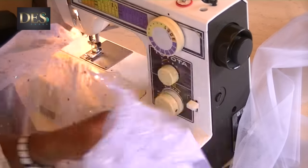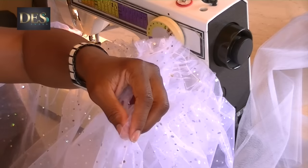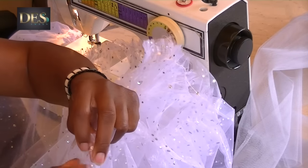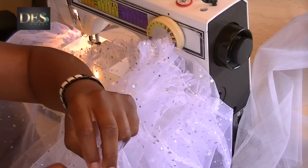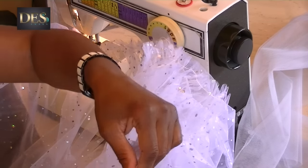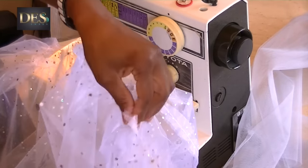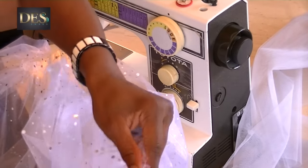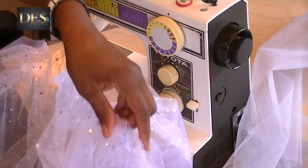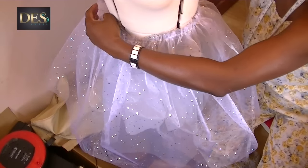If you can manage to get your stitching as loose as possible, the back cotton, which is the bobbin, you can pull it and gather it up even further. I'll tighten this up later.